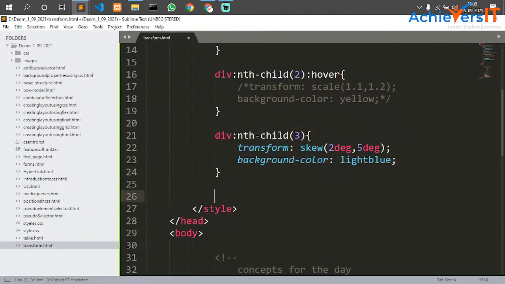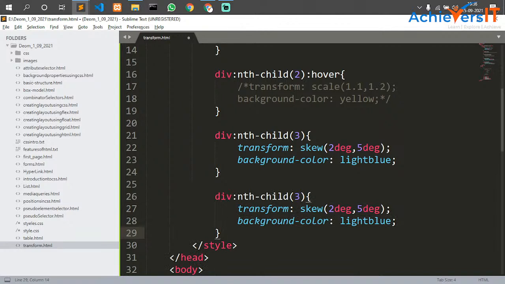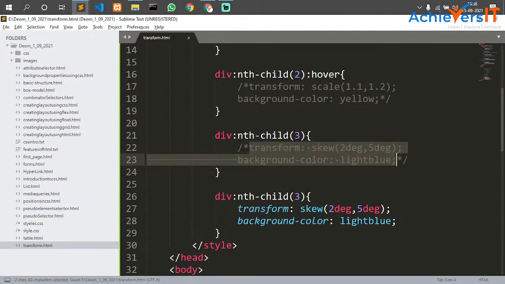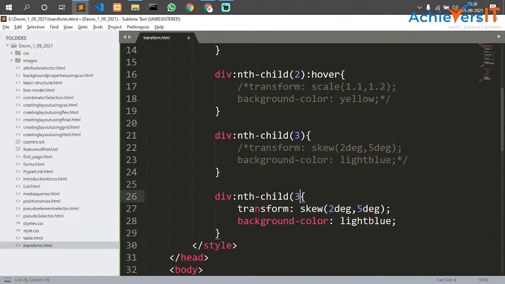Skew rotates in both the directions, but when it comes to this rotate, it is not the same. For these both also, I'm just gonna comment this. Now this is my last child, right? So I don't need this nth child, so we're gonna use last child. For my last child, I'm gonna say this.